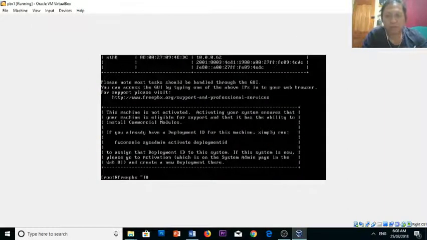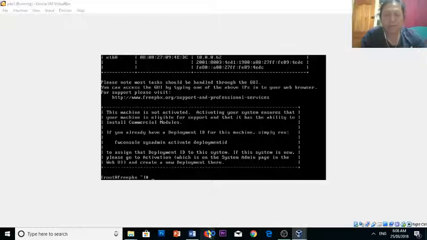Here, it shows the IP address of the first PBX, which will be 10.0.0.62.